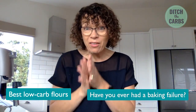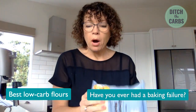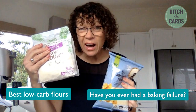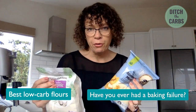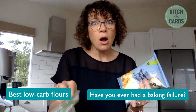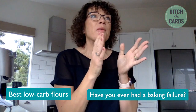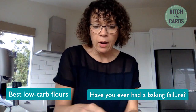And the reason I love coconut flour is that it's much cheaper. Where you might use a cup of almond meal, you might only use a quarter of a cup or a third of a cup of coconut flour. It's cheaper, it's higher in fibre, and you add far more eggs to the recipe with coconut flour than for almond flour. So it makes it higher in protein. So I love coconut, and if you look at all my recipes, the majority that are keto are made with coconut flour, not almond flour.